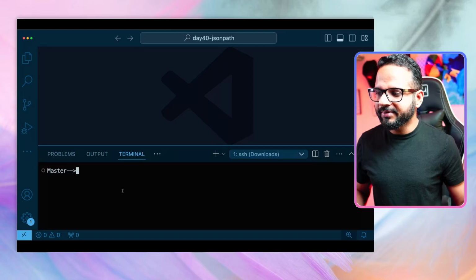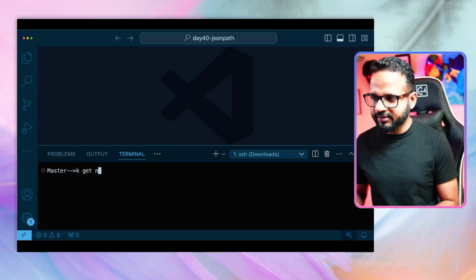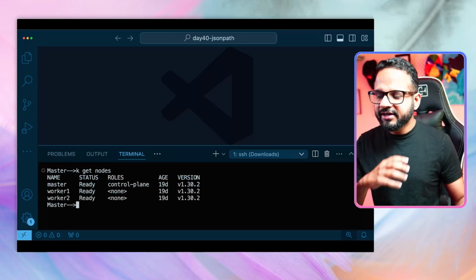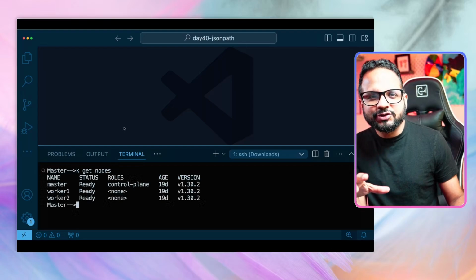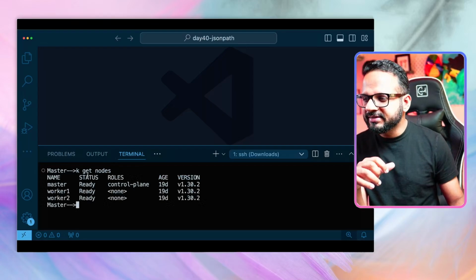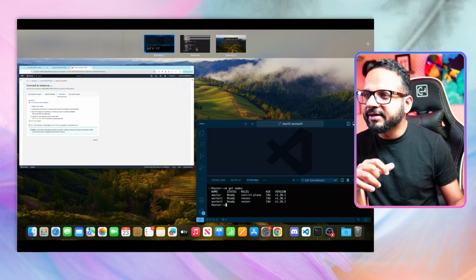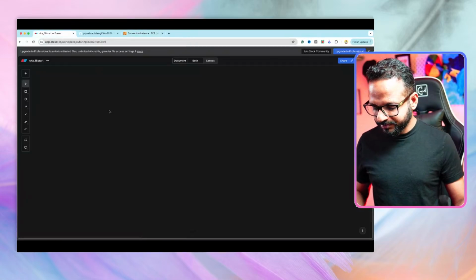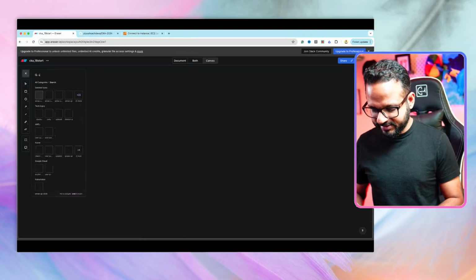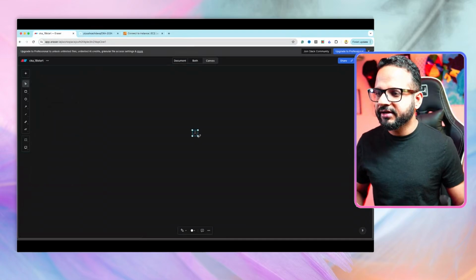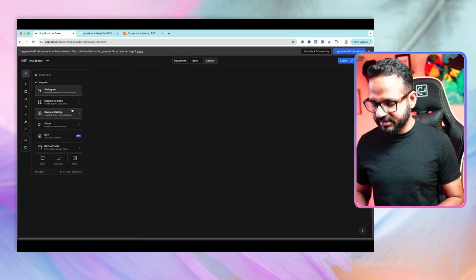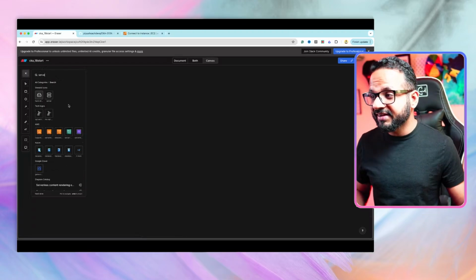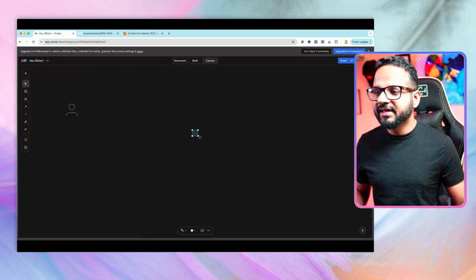So I am in my Kubernetes cluster. I'm going to run the kubectl get nodes command, right? What is happening behind the scenes is your client. Let me go back to the eraser. Let's say you are a user, and you are interacting with your server with the help of kubectl.